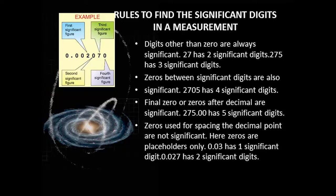Rules to find significant figures or significant digits in a measurement. You will also study this topic in mathematics as well. So the first rule is digits other than 0 are always significant. Let's take an example, 27. It has 2 significant figures or digits. If you take 275, it has 3 significant figures. So all the non-zero digits are significant.